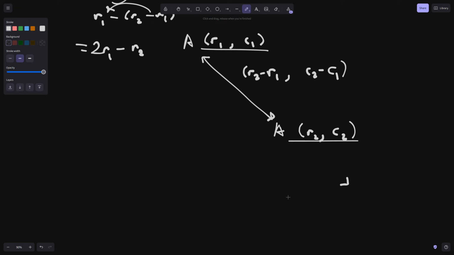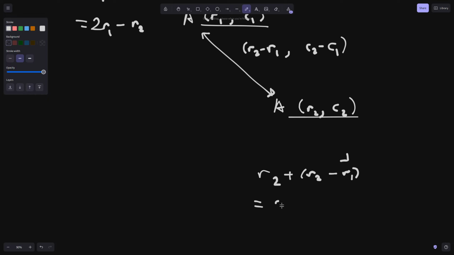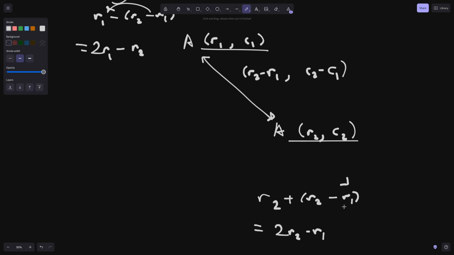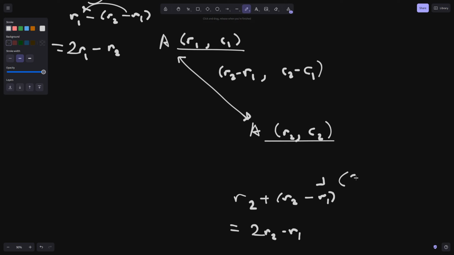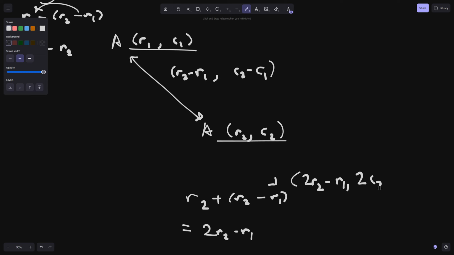But just for completeness, this one is obtained by taking this and adding this. So we'd get R2 plus (R2 minus R1), which is just equal to 2R2 minus R1. And so the coordinates of this one will be 2R2 minus R1 and 2C2 minus C1.